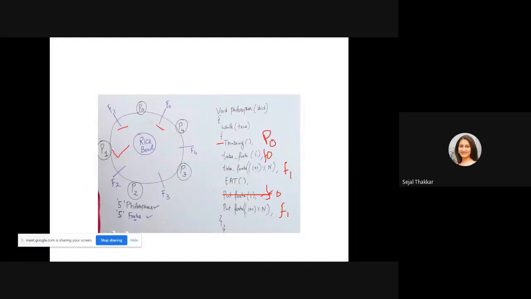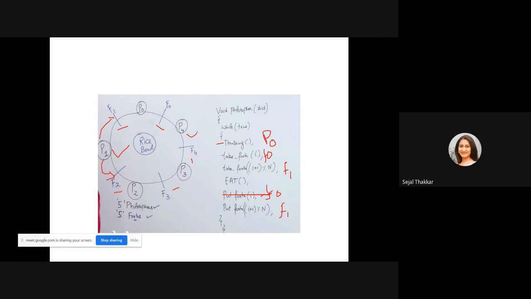Now process P1 will come. P1 needs the left side fork, F1, and F2 is required. Now F1 and F2 are both free, so it will use them, then put them down and free them. The other philosopher P3 needs F2 and F3. P1 has completed eating and kept the forks. Now the turn of P2 comes. P2 can use F2 and F3. After completion of its eating, P2 again frees these two forks and P3 will come. P3 will use F3 and F4, and after completion of P3's eating, it will keep down both the forks.